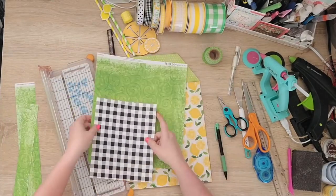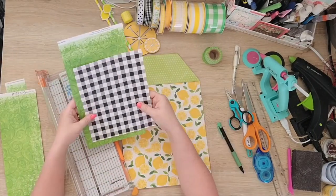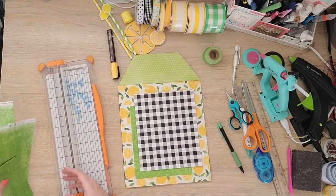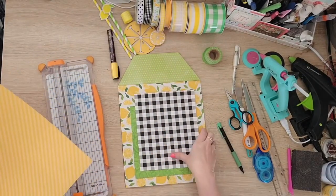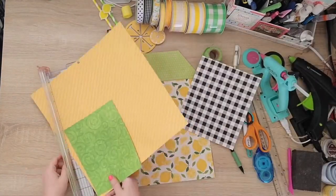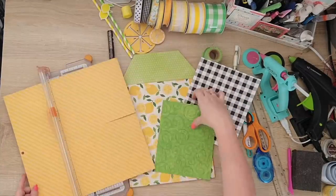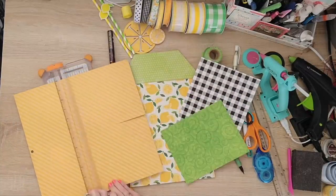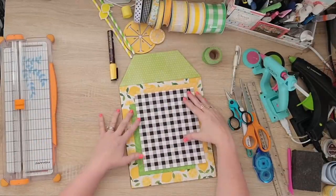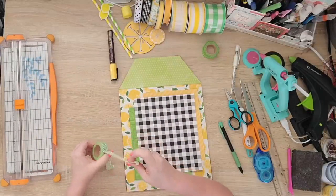So instead of doing a traditional mat, I'm going to do an off-centered one. So I'm going to cut these, the green and the yellow, the same size, but they're only going to go into the corners. You probably didn't see there, but when I flipped over that yellow, it's actually pizzas. It's really cute paper. And so I couldn't believe how perfect these colors went. I, of course, love paper and I have tons of it. So as you see there, I just did one corner and one on the other.